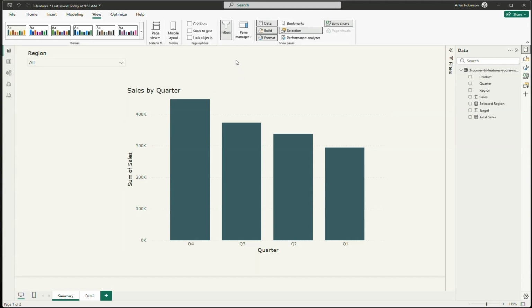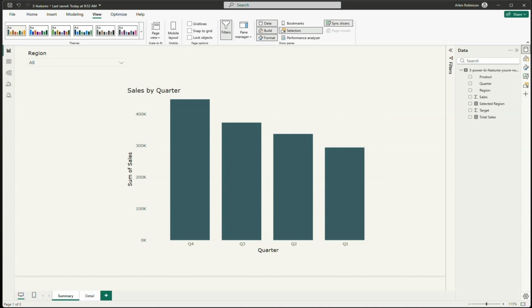So all future pages that I add will maintain the same background shading and the same colors for the bars. And it's very powerful. This is something that I highly recommend that not a lot of people do. But once you do it, it really will save you time. And as you saw, it's done all within one click. That's something very easy to do.